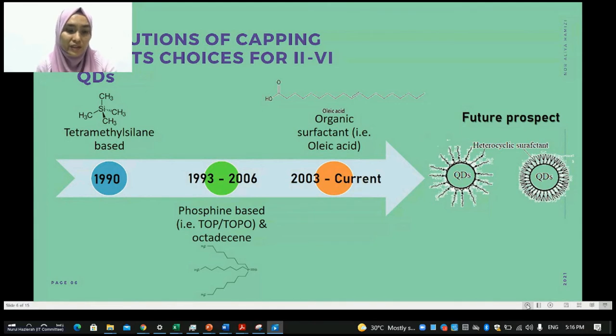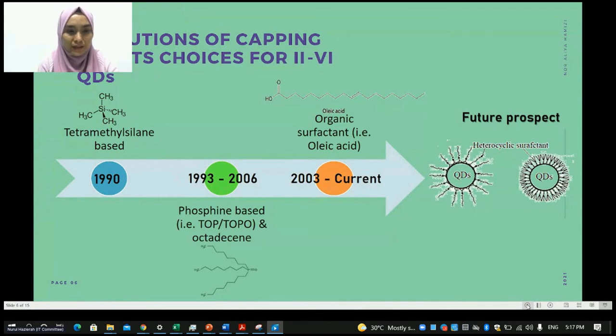In the early 2000s, researchers reported adopting an organic approach via fatty acid-based surfactants like oleic acid and linoleic acid as surfactant and paraffin oil as a solvent in the hot injection synthesis technique. Oleic acid was found to serve as a cheaper and more environmentally friendly method compared to phosphine-based methods, since TOP and TOPO were reported to be toxic materials that can cause toxic pneumonitis and dermatotoxic effects.